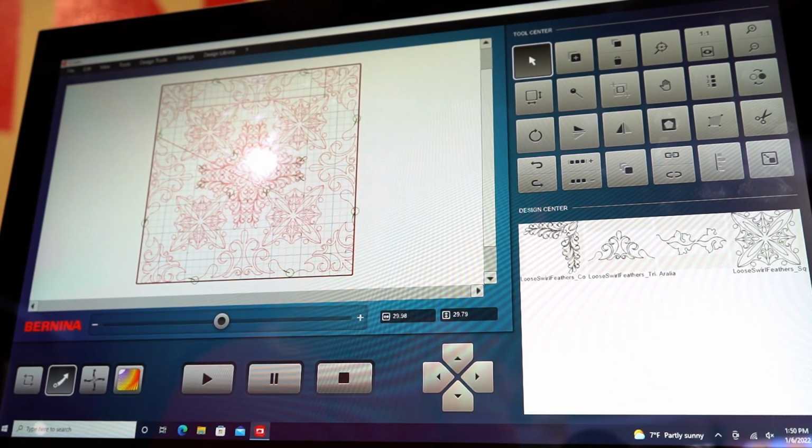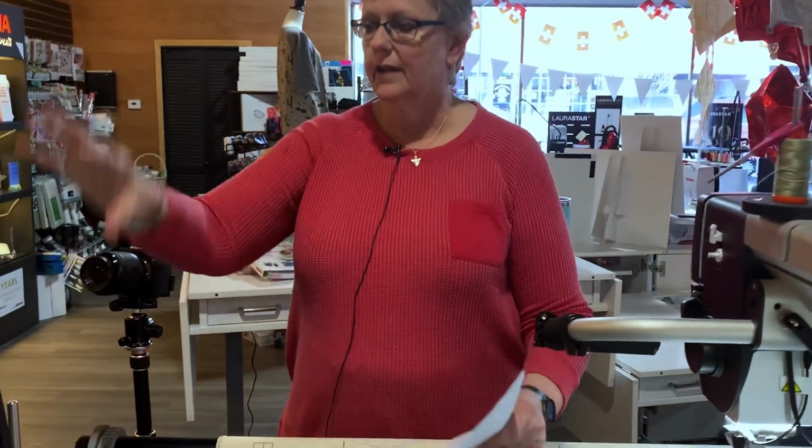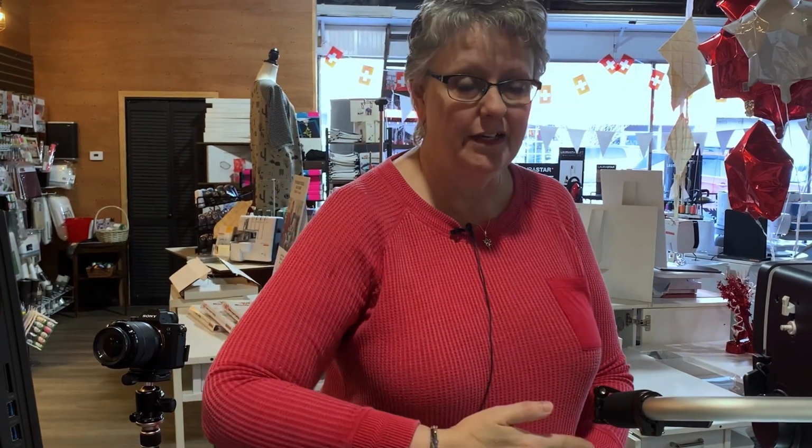Okay, so how do you sew a whole cloth design? You've got your whole cloth design in here. This is only a 30-inch square. You could make it whatever size you wanted. But in order to sew in your safe area, you're going to have to ungroup it. And that'll make sure that all the individual components that don't fit in your safe area won't stitch out until you're ready for them. So you'll go ahead and say, hey, I'm going to sew, and it's going to go, you've got designs queued outside your safe area. Unqueue and continue, and you say yes. And that'll stitch out just the parts that fit in your safe area.